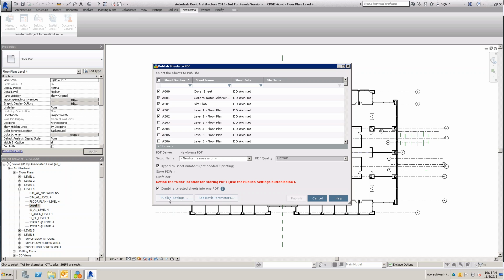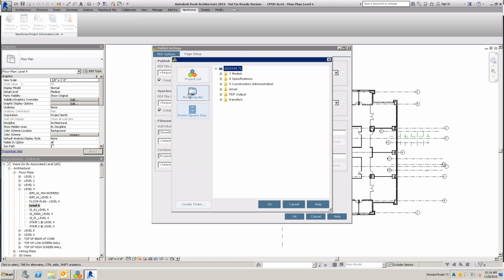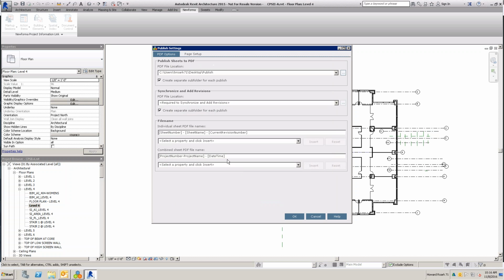So I want to use the publish settings below. So this is where I'm going to choose where I am publishing my folders or my files. So I'm going to go ahead and click on the ellipsis. And maybe I want to put these on my desktop. I have a published folder already. I could publish them in there. I published some yesterday, so I have some. Notice it does a date. I did one combined and one individual sheet, but I'm just going to push them in that folder.